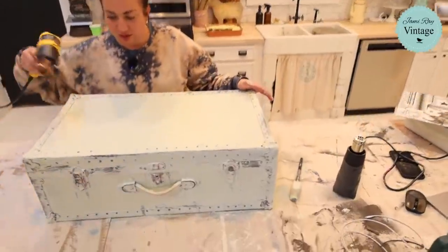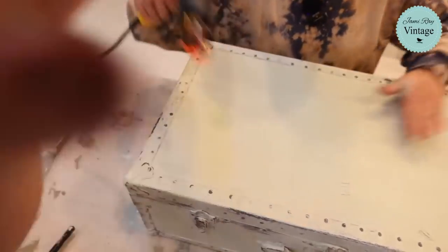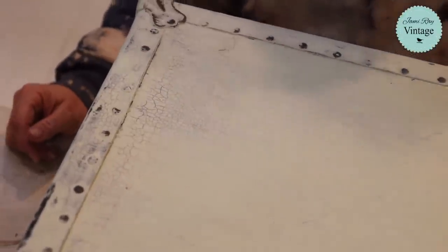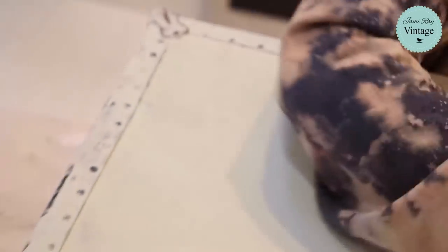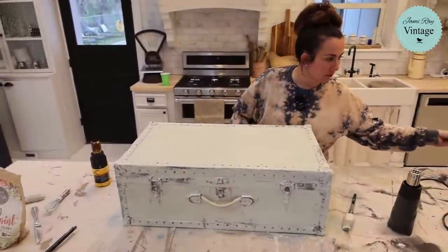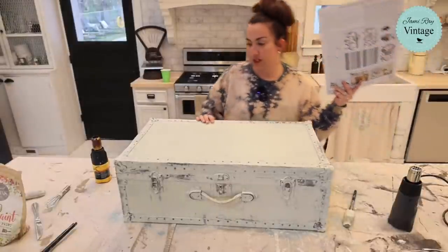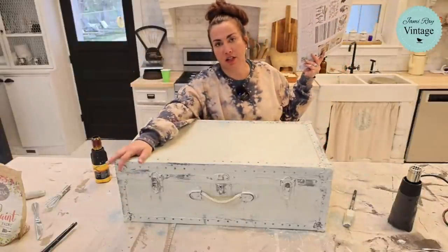This crackle really showed up — always do it on a piece with a contrasting color underneath and the crackle will really shine. I love our DIY paint to death, we probably use it two to one compared to milk paint, but if you want that old-style aged look where it doesn't look like you made it crackle — use the milk paint. If you were doing this at home, let it dry fully, seal it with top coat — do not attempt it on live video 10 minutes after painting.